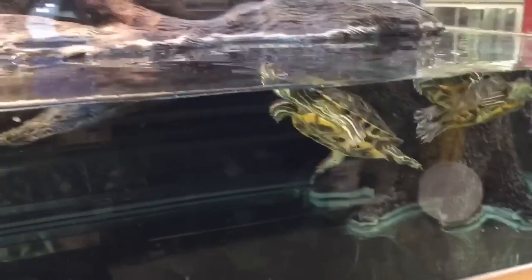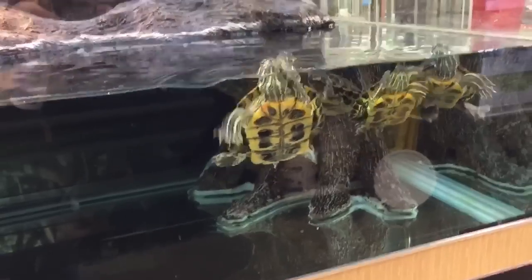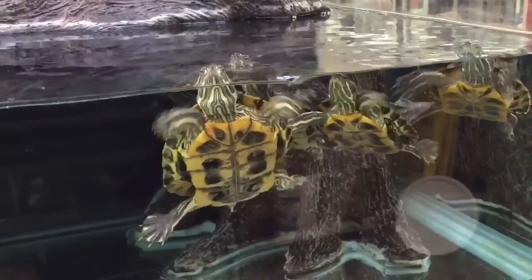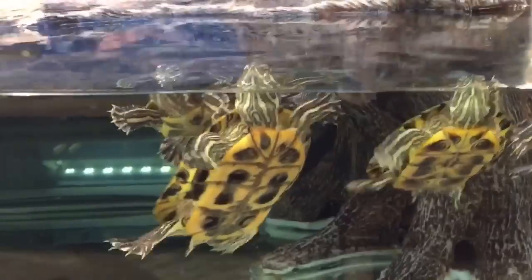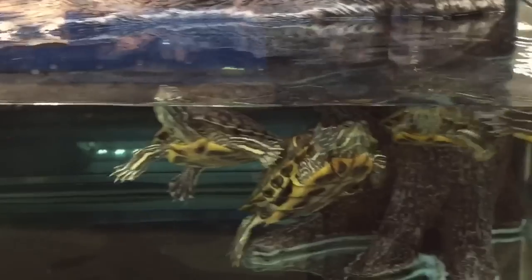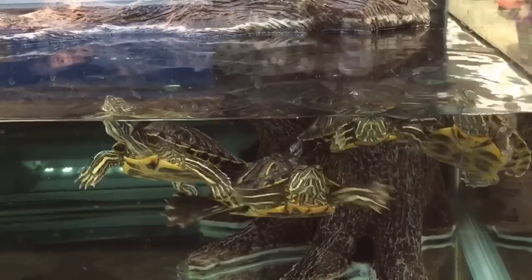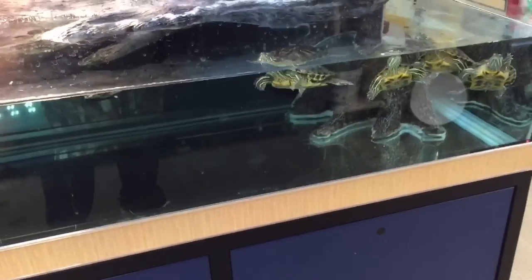You're going to need a really powerful filter, to say the least. As you can see, this water is crystal clear, and that's what you want for your pet turtles. The best filters are usually canister filters — they are a little spendy at first, but you can take them apart, put new media in them, put new filters in them. It's super easy. These things last forever, and you'll have crystal clear water all day long in your turtle tank.